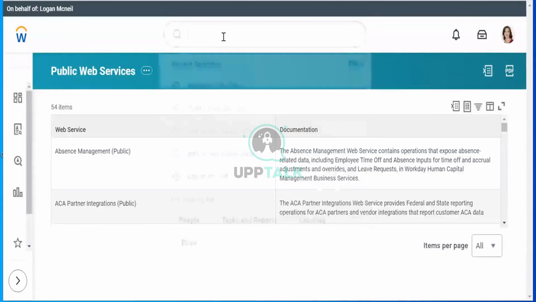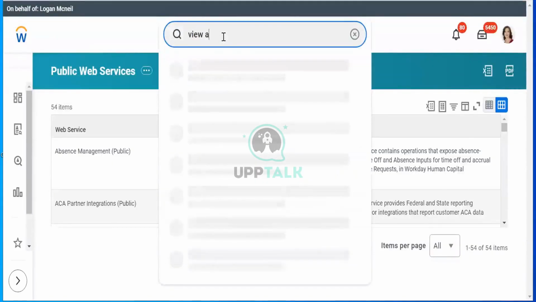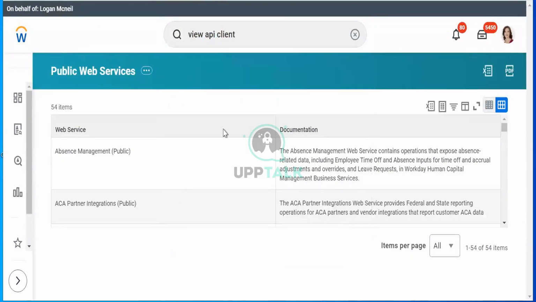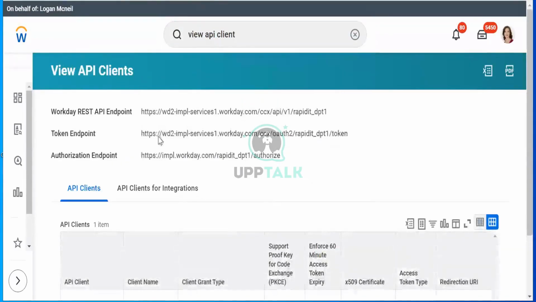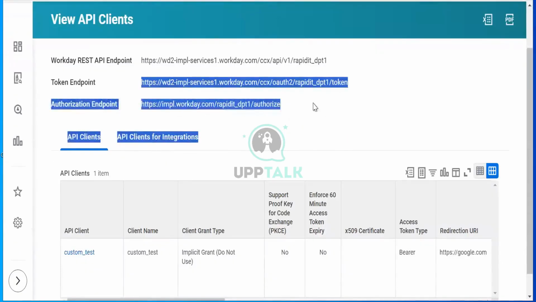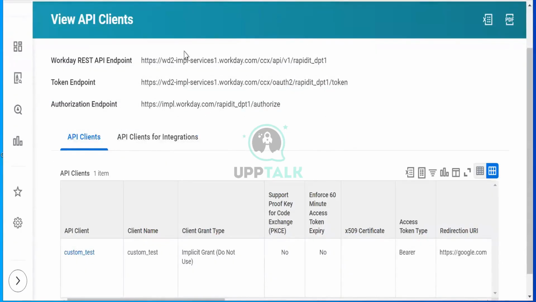These are standard for this tenant: your REST API endpoint, your token endpoint, your authorization endpoint, which will be authorizing your listing action.